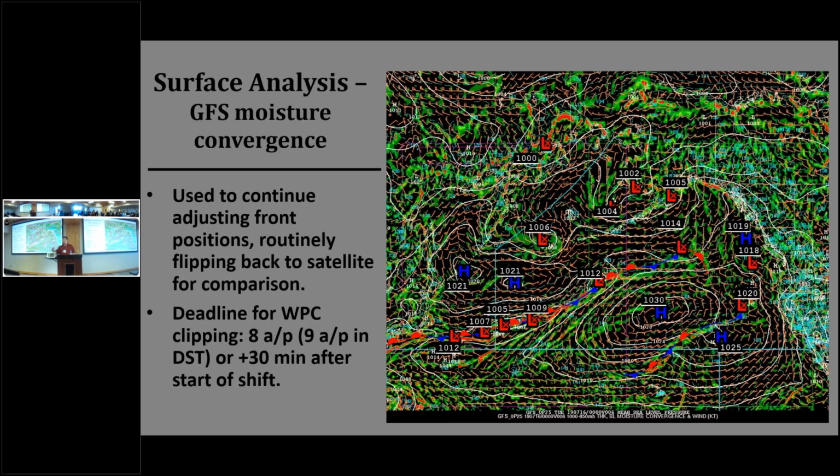And then we finally piece it all together, and all this happens in 30 minutes. And then we have to send it to the Weather Prediction Center so that they can clip and attach things. We continue to work, and then we'll eventually send the map to the Hurricane Center. There's a lot of moving parts. It's not as easy as just putting down your highs, lows, fronts, trough features. Then we have to adjust isobars. It's a very hands-on, very long, laboring process. But for people like me, I actually find it fun. Maybe not everybody shares that, but I do.